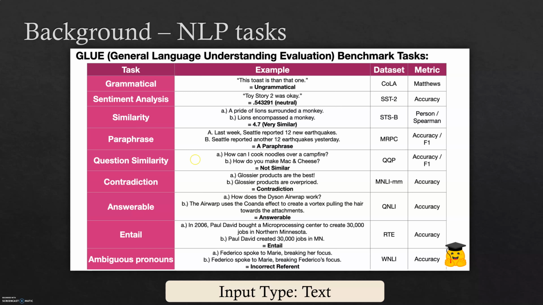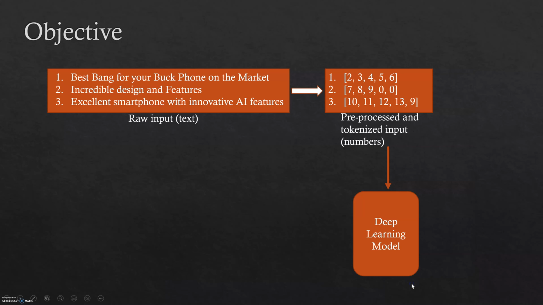However, the problem is that deep learning models don't understand text. They don't understand these continuous sentences. So we have to come up with a way to take this text and convert it into a format that the deep learning model does understand. Let's get started with an example. Let's say we have a data set which contains just 3 sentences. These are 3 different input samples in the data set, and we want to use this for training a deep learning model.